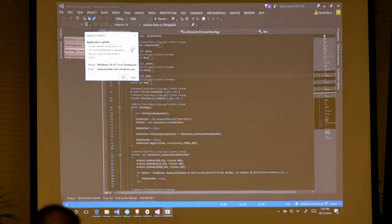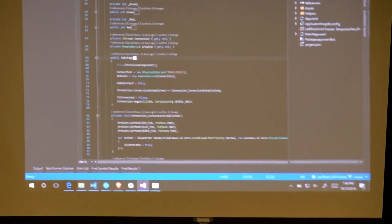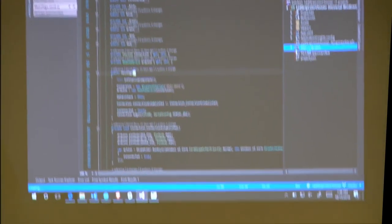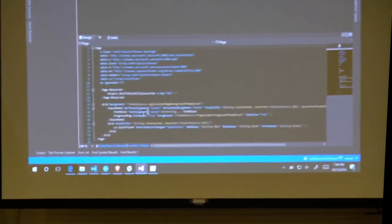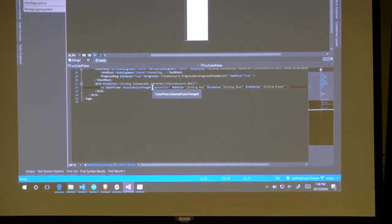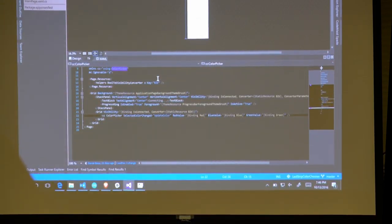What I've done over here is I have created a very simple, very ugly universal application for Windows, which is what I was about to run on my Windows phone, but for some reason, Bluetooth keeps dying on the hardware unit. Effectively, what I've got is just a really simple main page, which all it has on it is a simple color picker, which you can probably see just right there. The color picker is just going to pull up your standard little color chooser, and you pick your color, and off you go.